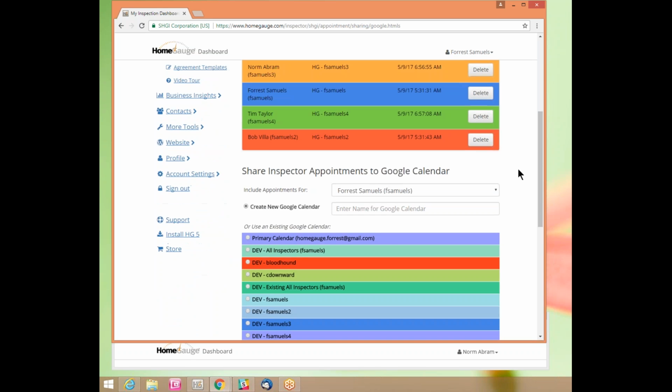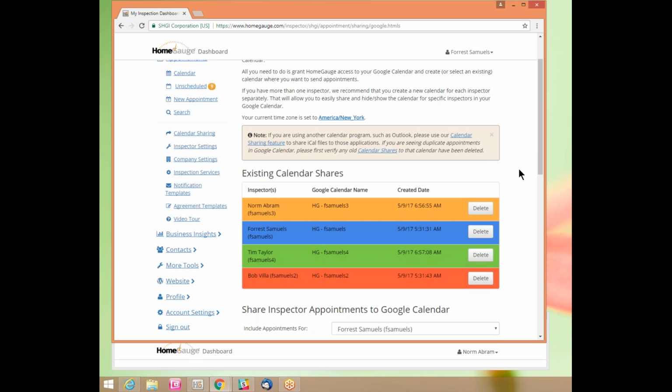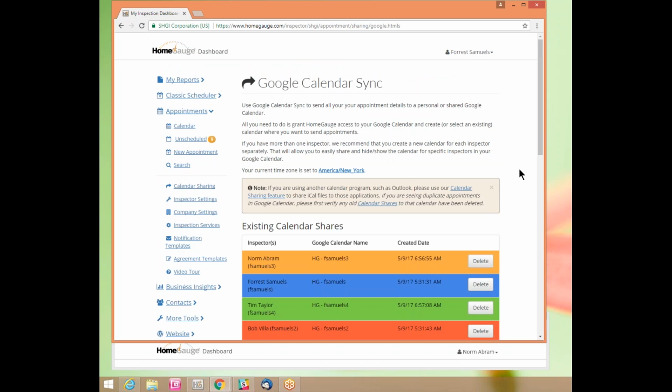It looks like he's got a lot going on because it's kind of like a test company account. We are going to go into this in more detail in a future webinar, but I highly encourage using calendar sharing just for the convenience of having all your inspection details in the palm of your hand, and also being able to share inspectors' calendars with other people.